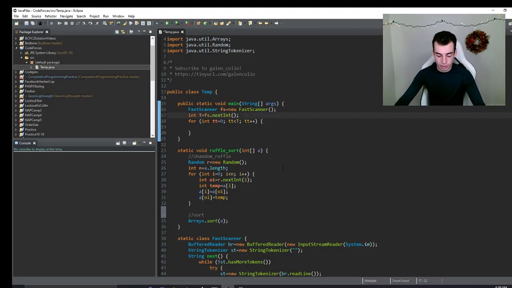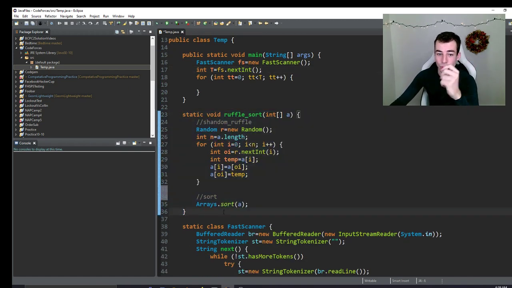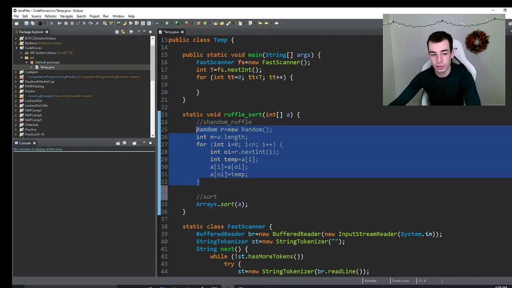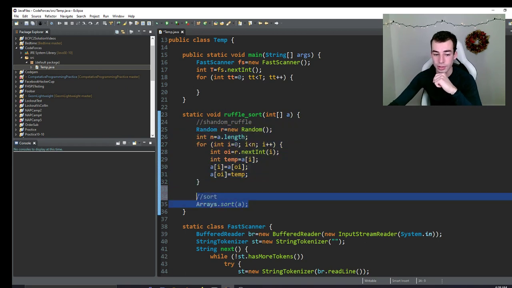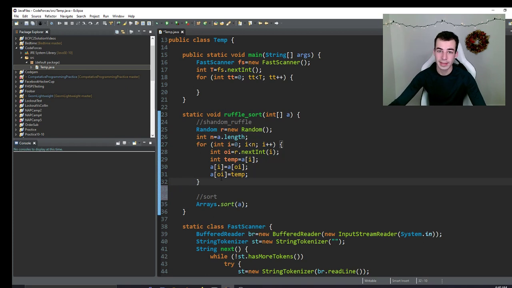Before we start, I changed my sort method back to shuffle sort. It used to just be sort using Collections.sort. This is shuffle sort, so it does a random shuffle first, shuffles the array around, and then it calls Arrays.sort. This makes it n log n. I've talked about this quite a bit, but Arrays.sort can be n squared because there are some cases where you pick the wrong pivot every time, because this uses quicksort. So to avoid that, we can shuffle the array, and that way we don't pick bad pivots every time.